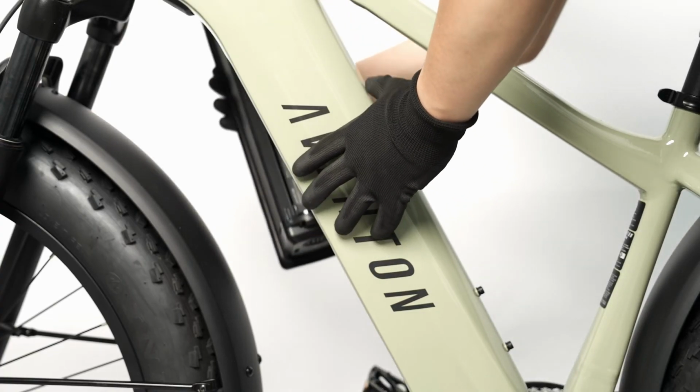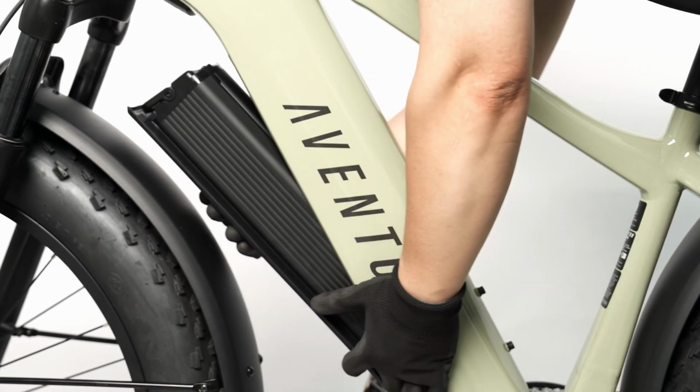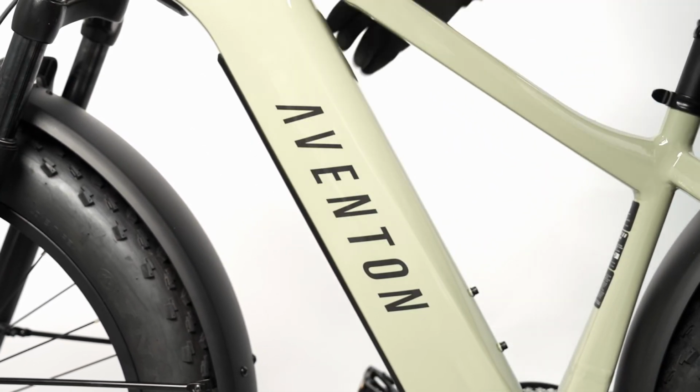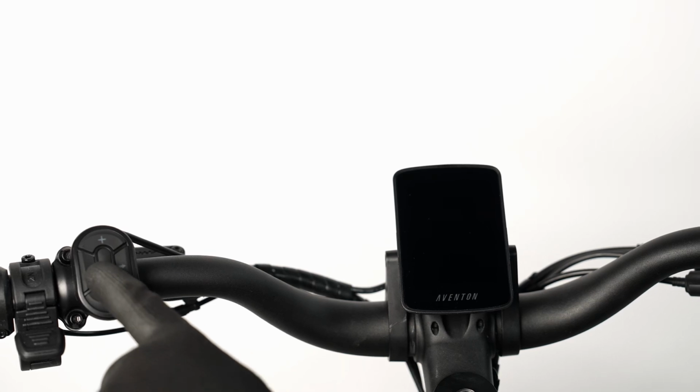Reinstall the battery by inserting the bottom end first and then firmly pressing the top end into the bike. Press and hold the center power button to power on the bike and test for proper function.